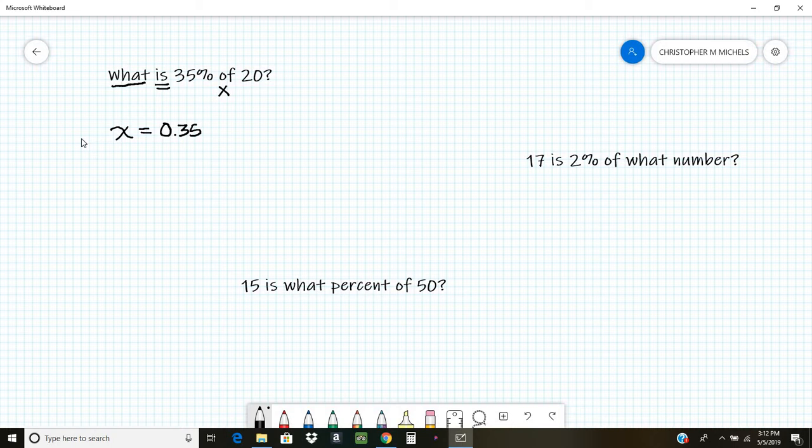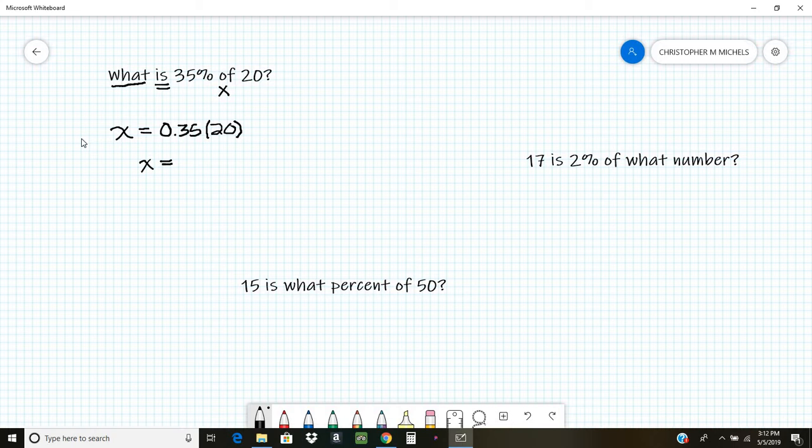0.35 of 20. Now when I do multiplication, I put it in parentheses. That's just the algebra part of my brain. I can't get over that. That just means multiply. If you want to put the x in for times, that's fine, okay? But just know in any video from here on out, when I'm signifying multiplication, I'm going to use parentheses. Okay, so for this one, all we have to do to solve for x is just multiply them.